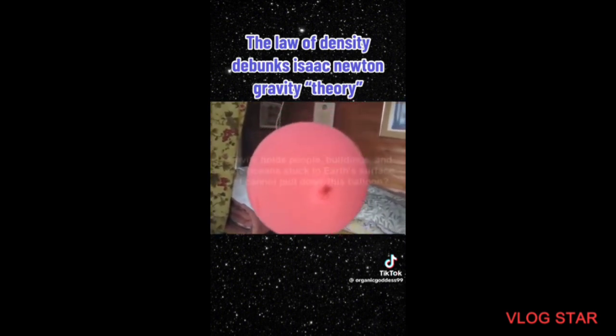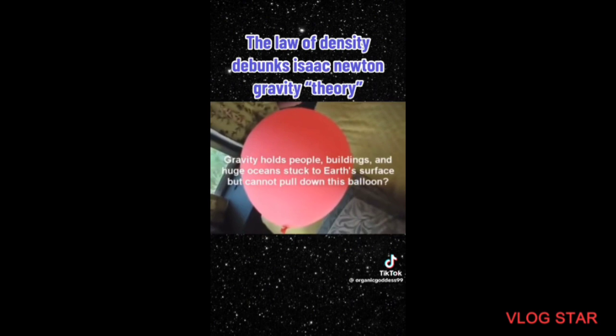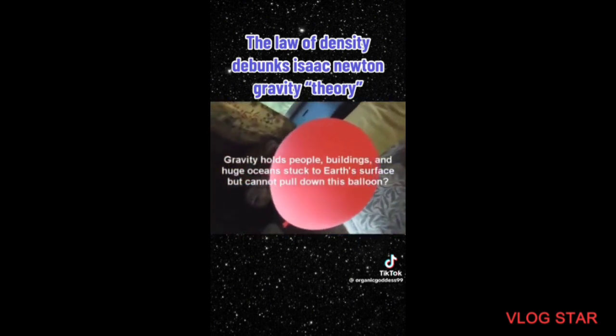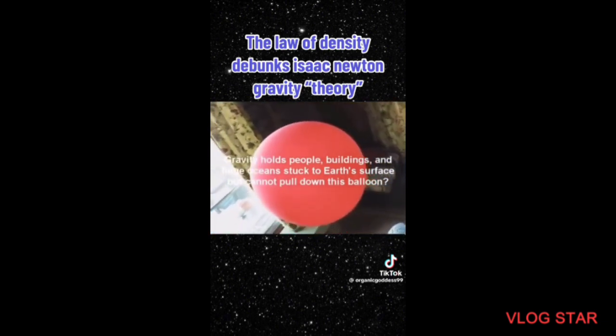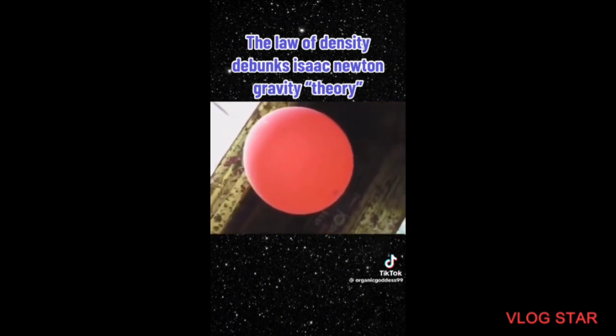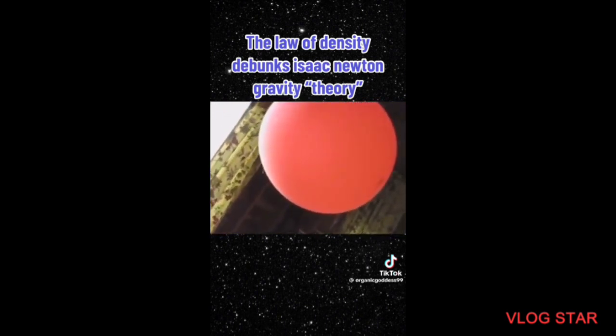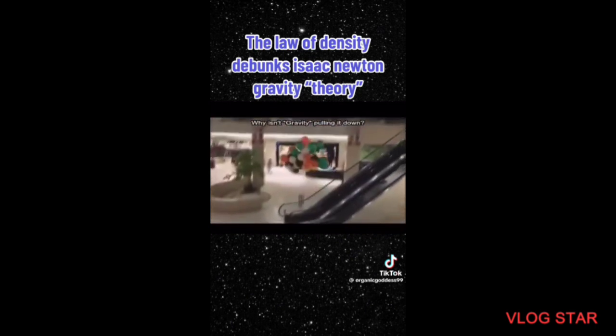Because think about what I'm about to tell you now. Gravity is keeping all of the ocean water held to the earth. That is a lot of water weighing an amount that we can't even fathom. But it can't keep these bubbles held down. I want to hear your explanation of why gravity's failing and density is winning right now. Because the water is heavier than the air, so it orders. Okay, so hold on, no. I got your answer, brother. That was the answer. That's it. The air is lighter than the water.